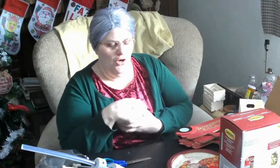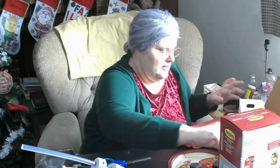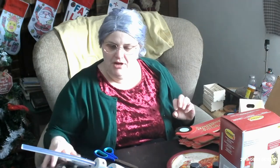Paint brushes and paint. You're going to need red, white, and black. I have green just because I have it on the table. You'll need a pair of scissors, a paintbrush, some hot glue, which is right there, and you'll need something to put your paint on, which I have a paint palette. Well, actually, I have a paper plate that we used the other night, too.